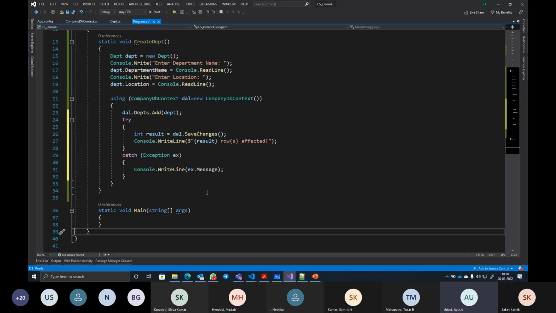Whatever I speak has to be translated to what you understand. So that is the job required here as well. And who is responsible for that? The Entity Framework. Precisely the SaveChanges method. Understood?